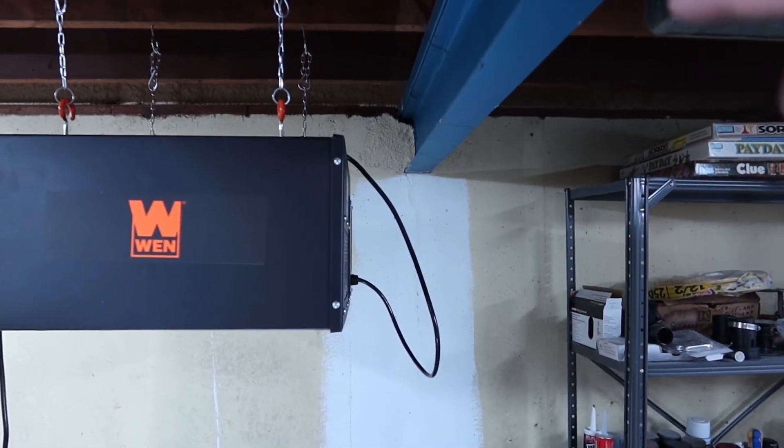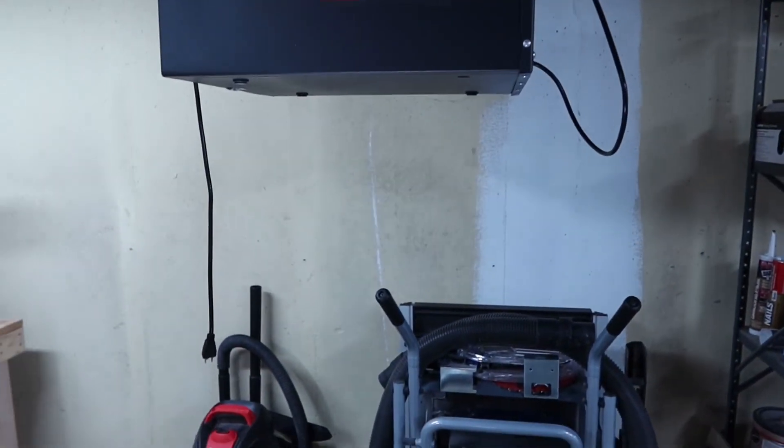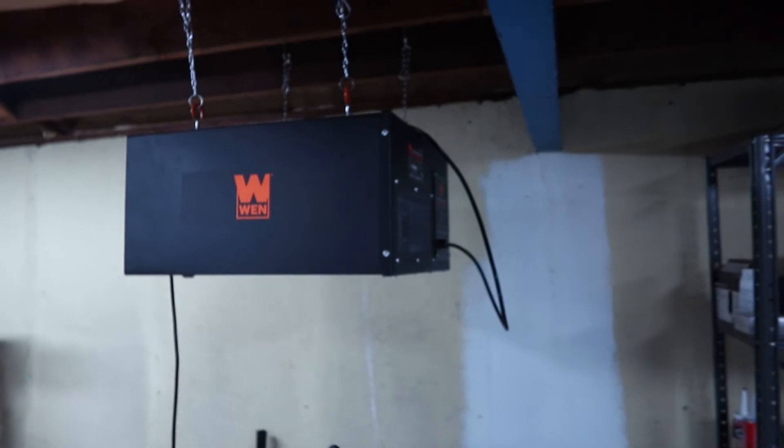I got the chain wrapped, so you can see it's still below the joist but giving me another couple inches of clearance underneath. I don't have an outlet over here yet — I have outlets for the lights on the other side. I'm not an electrician, so I'll have my electrician friend come run an outlet over to this side. For now I'll probably just use a small extension cord.